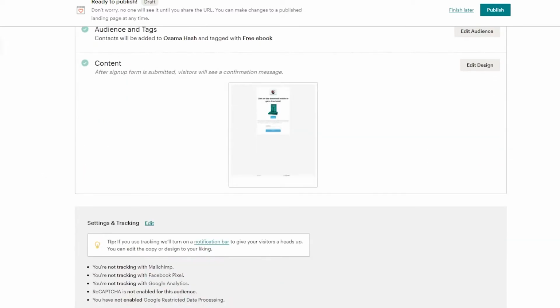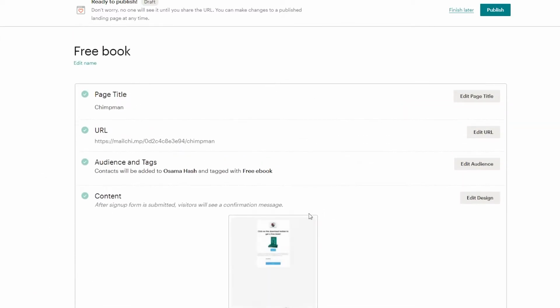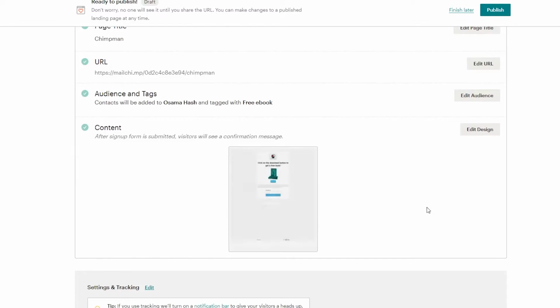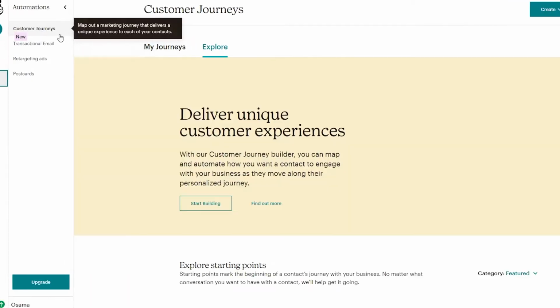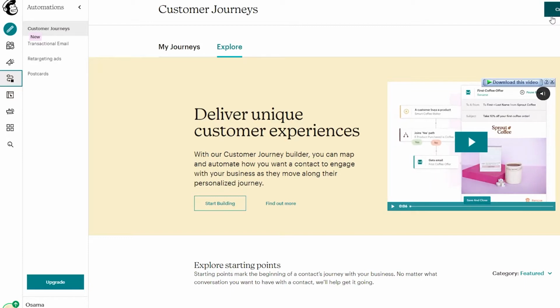So now what I want you guys to do is let's just create an automation email so that people will know that whenever someone enters their email onto this magnet page, we will get their email address and we will start to grow our email list. So to do that, just simply click on the automations on the left side of the bar, and over here simply click on create a new.